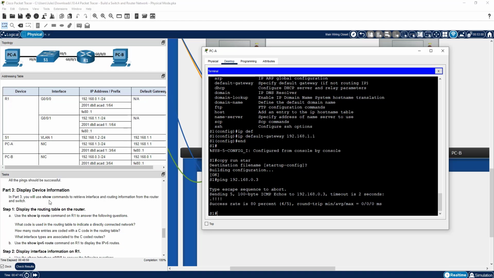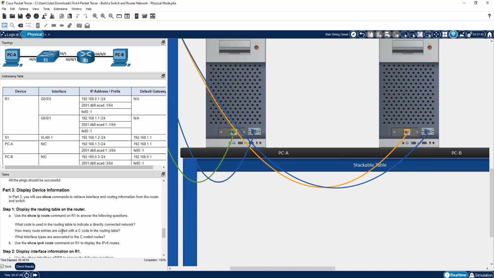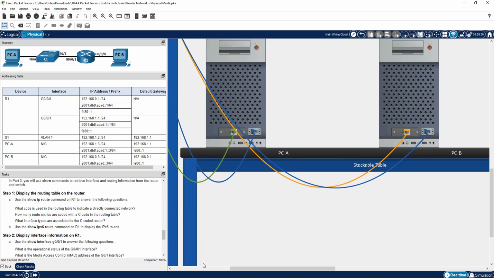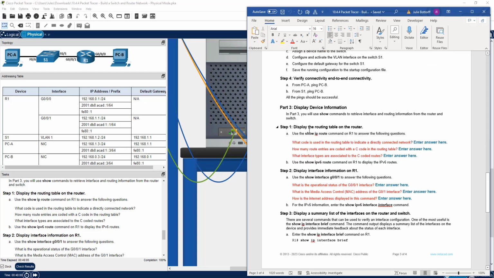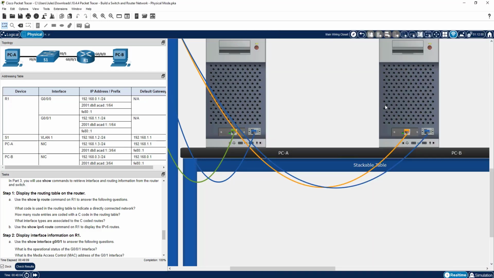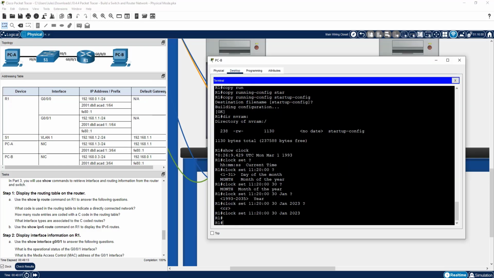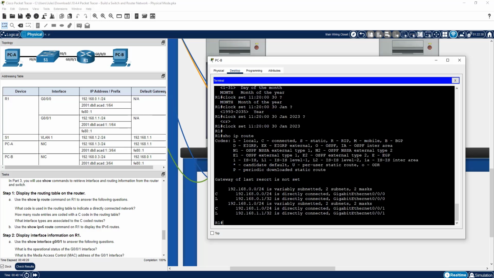Next, we're going to use some show commands just to take a look at some more layer 3 stuff and routing. Turning to the document, the questions, what we're looking at is the show ip route command on R1. PCB is our console connection. Show ip route will show us the routing table that's in the memory of R1, what routes it knows about.